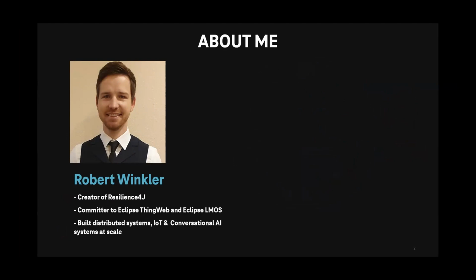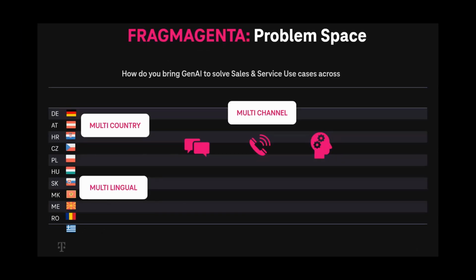So Ege already told something about me. I'm also a committer of several open source solutions, so Eclipse LMOS and Eclipse Thingweb now. Thingweb, my project just joined several days ago, and also Resilience4j is one of my open source tools. But today I want to talk about what we're doing at DT.